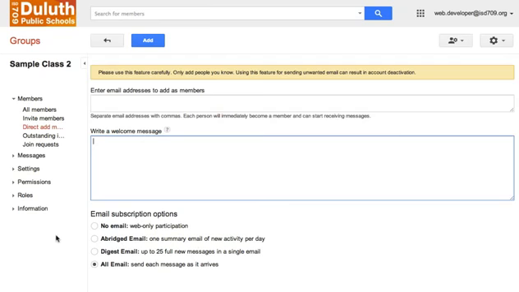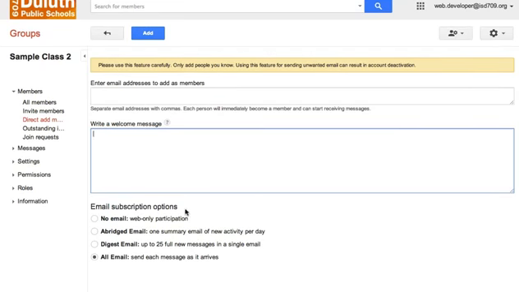And then down here, email subscription options. So the thing is, if you're in the group and you have all emails selected, every time anything's posted, they're going to get an email form of it saying somebody posted, and that's kind of annoying. The best option is probably either digest email, once a day, they'll just get an update of what's going on in the class discussion, or just no email and expect them to come check it. Probably once a day is pretty good. I'll leave that for now.